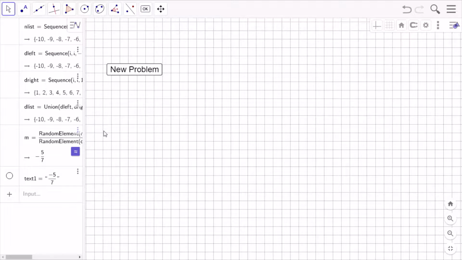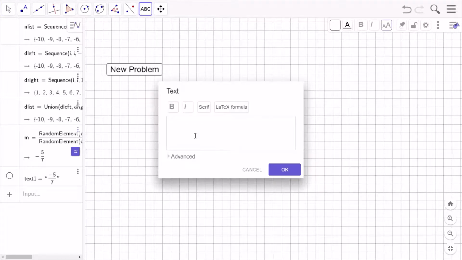Now the next step is to make a direction, so using text, and then create your direction. So for the meantime, our direction is move the large points around so that the line displayed has the given slope.